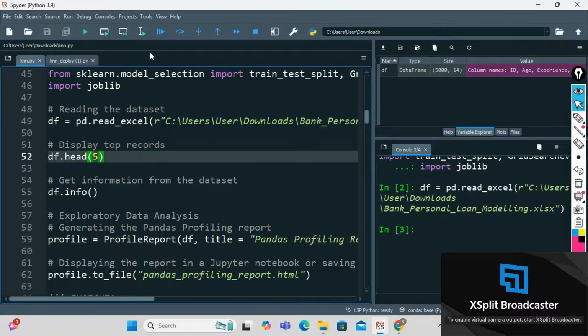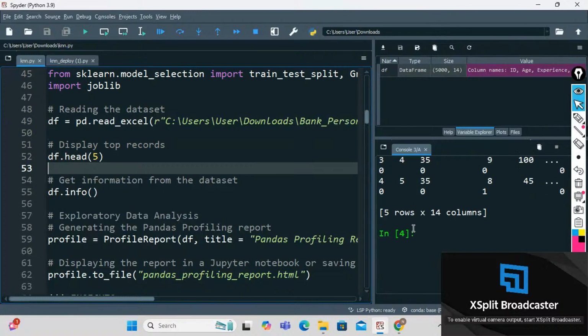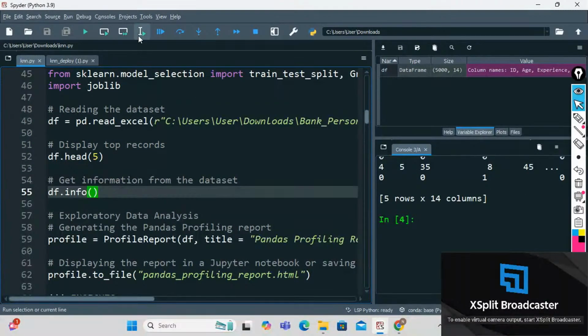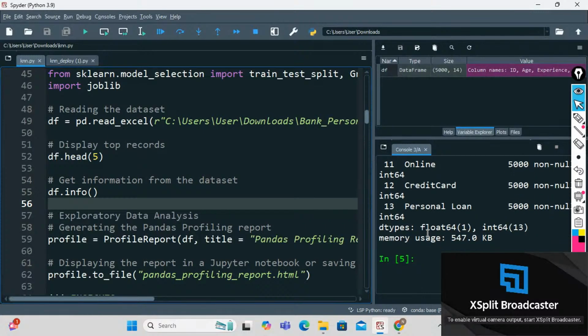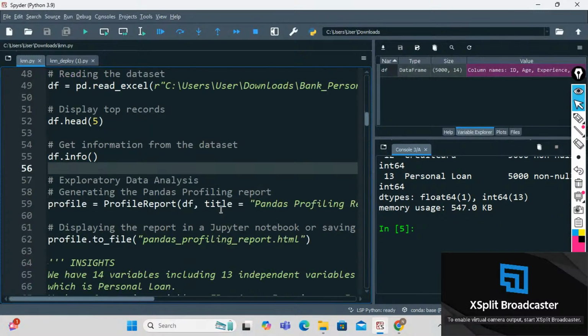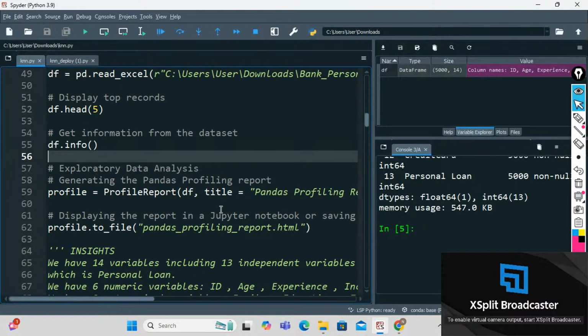The head function returns the top 5 records by default, and the info function provides information about the data set: the number of records, number of columns, the data types for each feature, and also the non-null count. And this particular code, line number 59 and 62, is for EDA using pandas profiling. We got that HTML report yesterday, so I'm just skipping these two lines.